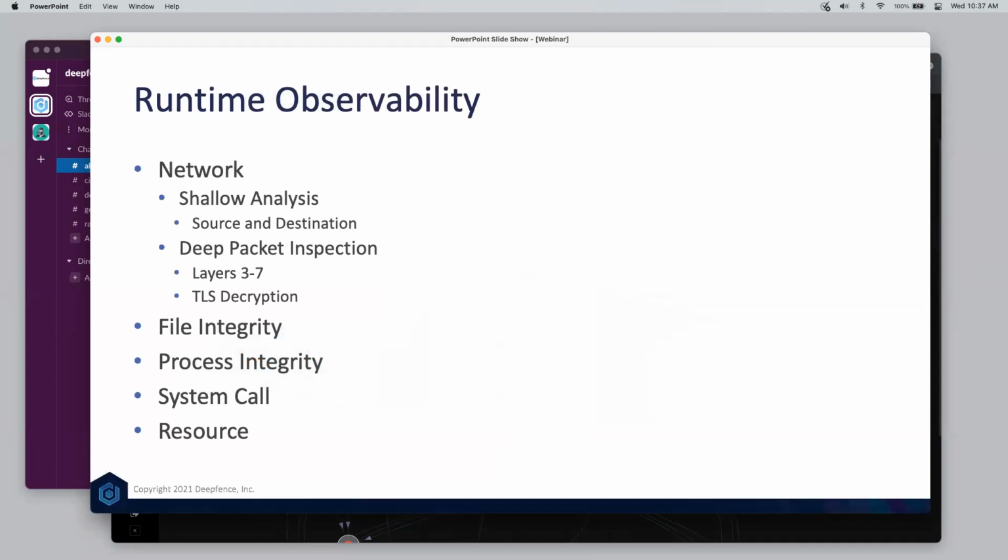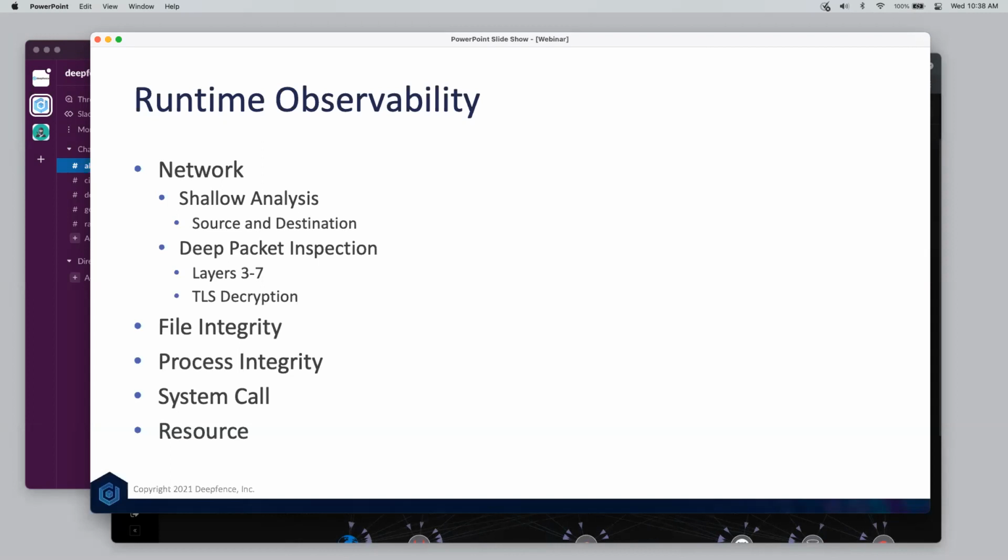So the Deepfence sensors deployed across your infrastructure are designed to be small and lightweight in terms of resource consumption, and they're also application agnostic. What I mean by that is we don't expect or want application developers to have to modify their code to accommodate Deepfence. So it's a self-contained binary that can be deployed in practically any environment and collects runtime signals across various sources to look for those indicators of compromise.